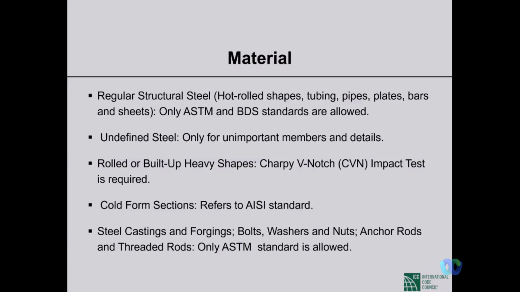So although in the material chapter, material part, this is part 5, there are mentions of other standards related to steel, but in chapter 10, for design purposes, only ASTM and BDS standards are mentioned. So this is very important. AISI is mentioned there, that is AISI basically related to ASTM. So American Iron and Steel Institute, AISI, and AWS is also relevant for welding, American Welding Society. But other than that, no other standards are mentioned in chapter 10.